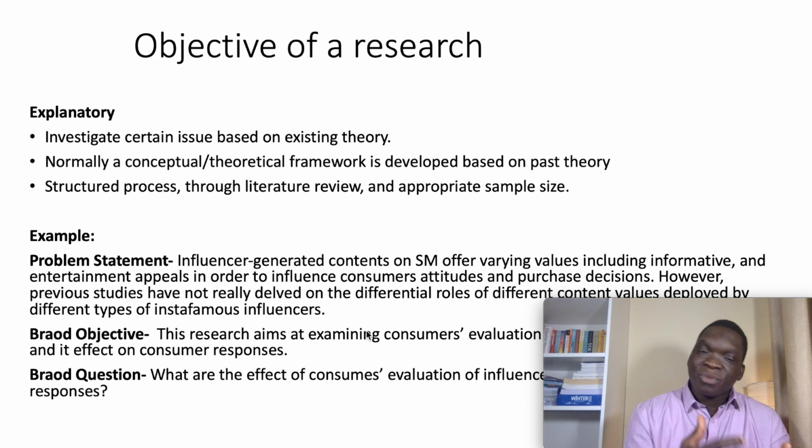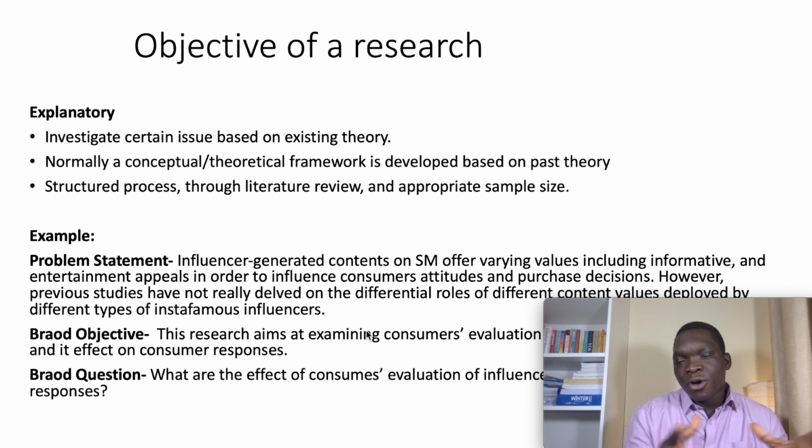Okay, so from that problem statement, I can create an objective that sounds like the aim of the research is examining the effect of consumers' evaluation on consumer response to social media content. And similarly, the research questions will conform to it by saying what are the effects of consumers' evaluation of influencers' content on consumers' responses? You see? So these are examples of the connection between research problem, research objective, and research questions.